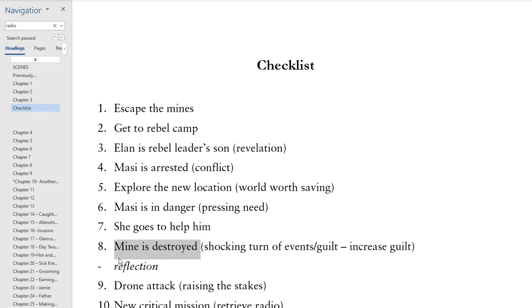And also, to get that deep guilt reflection, I would have to have built all of that up earlier by showing that there are other humans who still have people they care about in the mines, who she left behind. And then also there's going to be a drone attack, so I have to figure out exactly the details of why haven't the drones attacked before if the aliens don't know where they are. What's changed? Why are they getting closer?